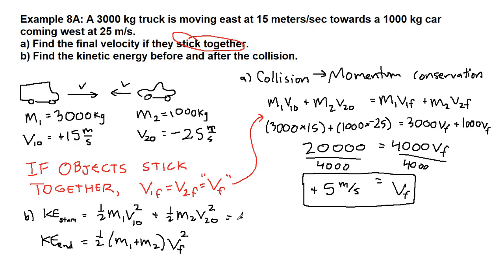So if we plug in our numbers here we have 1 half times 3,000 times 15 squared plus 1 half times 1,000. Now something worth noting here, kinetic energy is not a vector so it doesn't care about the direction. We really don't need the minus sign but even if we put it in it should be in parentheses and it will cancel out no matter what. So we get two large amounts of kinetic energy and they'll add up to be a really big amount of energy, 650,000 joules.